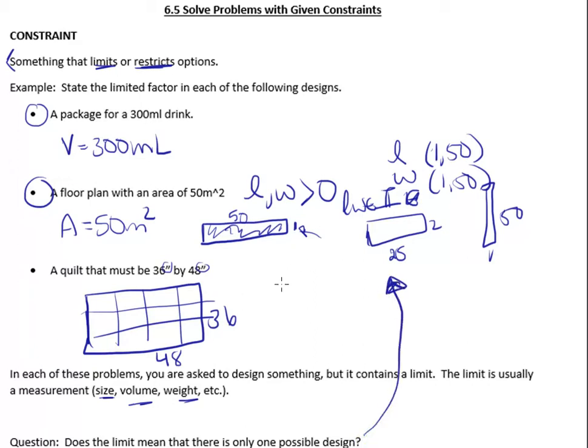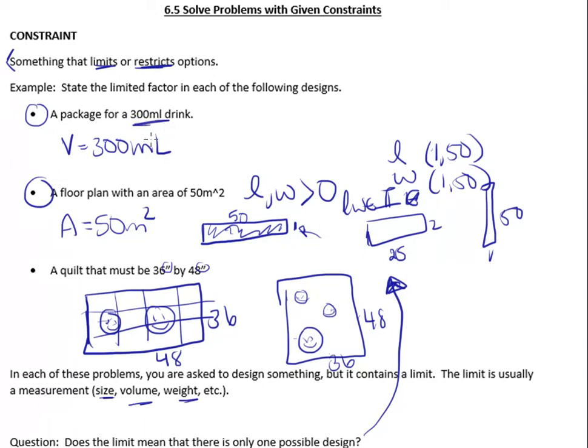So this is an example of well more than one design. Okay, this 48 by 36, it can also be this way. So say this has faces on it, and all the faces are faced up, right? Now the faces can be faced up this way. And this could be 36 by 48, because the length and width are interchangeable.